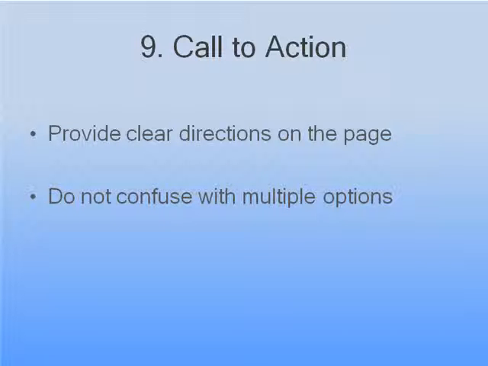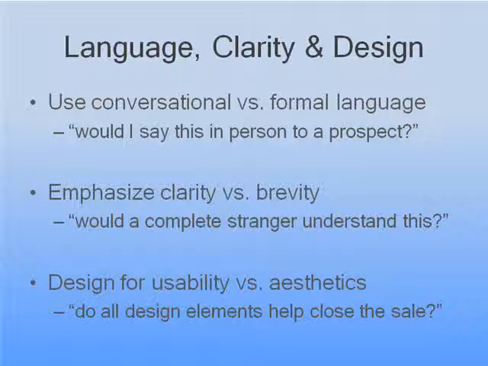You can do everything right, but if you don't give clear directions for how you want the prospect to contact you, then all of your hard work will be wasted. One of the number 1 reasons why people do not buy is because they are confused about the next step. I have personally shopped around on many websites and gave up because it wasn't obvious what I should do in order to make a purchase. The key is to make your call to action prominent on the landing page and don't confuse your visitor with multiple options. Finally, before we move on to examples, we need to touch on 3 important points.